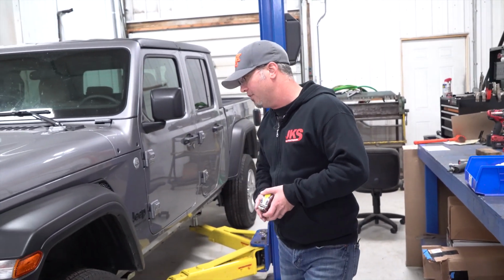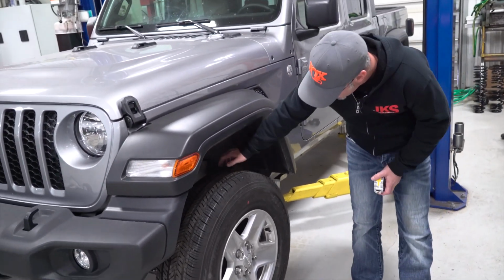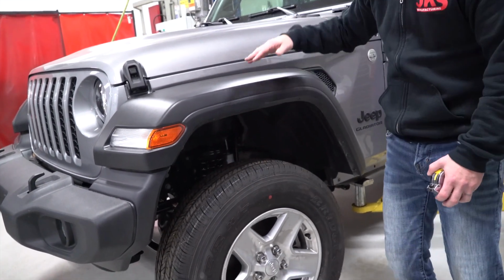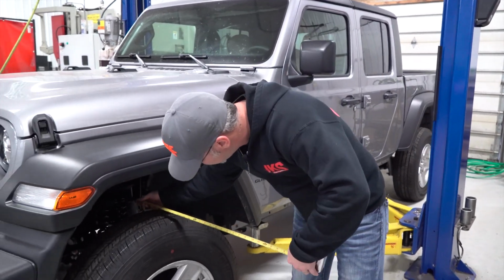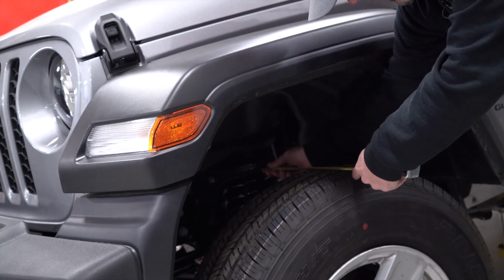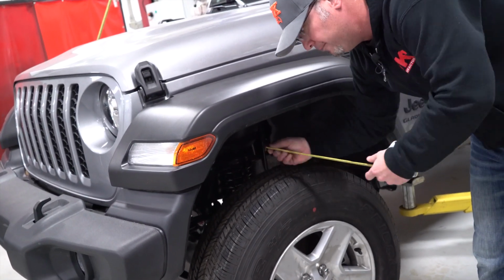So on a coil sprung, solid axle vehicle, whatever it might be, this Gladiator is a good example. I'm looking for something on the frame that is not going to move side to side if I jump over to, say, the passenger side or the driver's side to get my measurement. I want the wheels as close to straight as possible, and I'm just going to take a measurement on this vehicle from the coil bucket to the outside tread block of the tire. So that's going to be about 12 inches on this vehicle, okay?